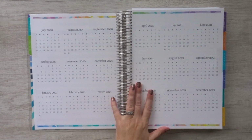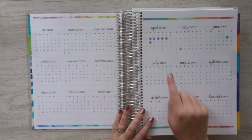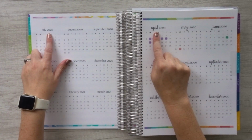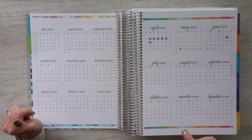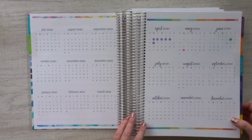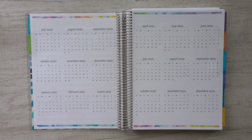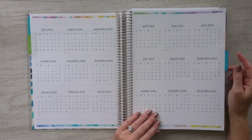One thing that I'm noticing that's different about this from my current year planner is that the titles, I think, are actually much easier to read. And the calendars are about the same size, but I love that it's all print and not script. I think that is much nicer for me, and it's an easier reference for my kids if they ever wanted to look at it, which I highly doubt they do, but it's really cool.